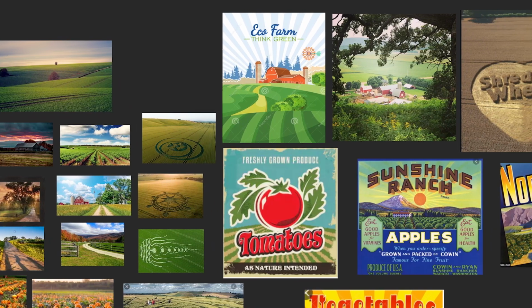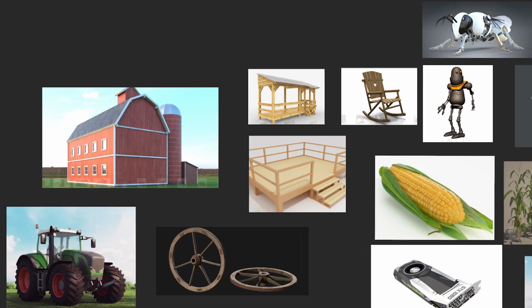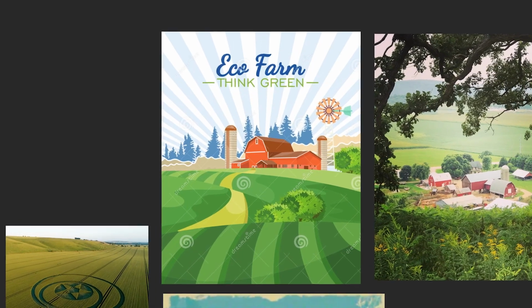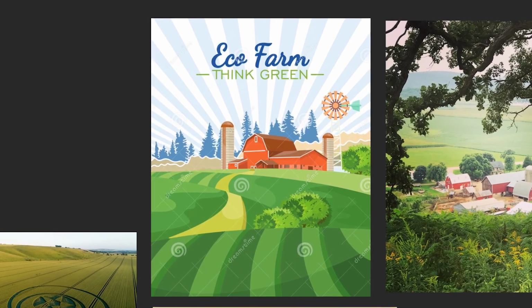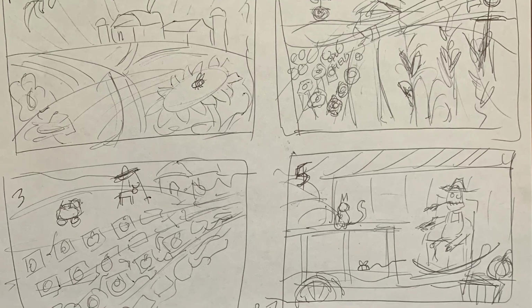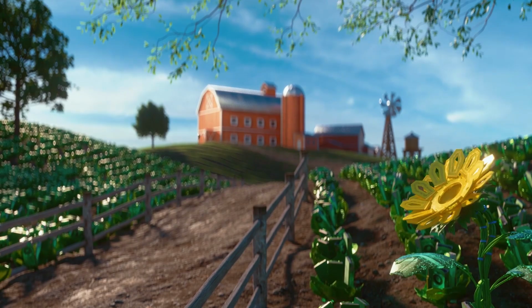Half of this moodboard is a reference to what farms actually look like, as well as compositional references, and the other half is a snapshot of all the assets I was collecting to build the world. I especially like this composition here, and that factored heavily into the storyboards that followed this. I'm actually really terrible at drawing, so my wife did these for me. But check out how much this helped. So here's the before sketch, and what it turned into.